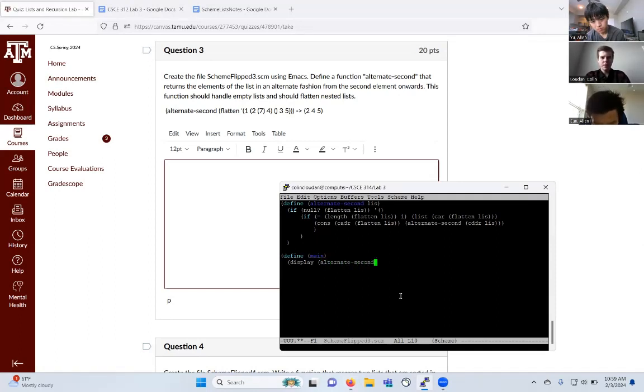And since we call flatten in it, I'll also need to call flatten here.